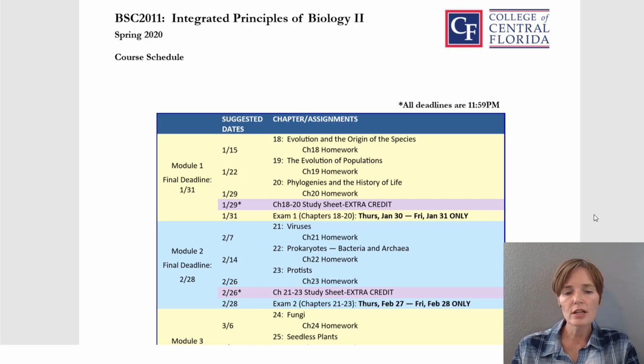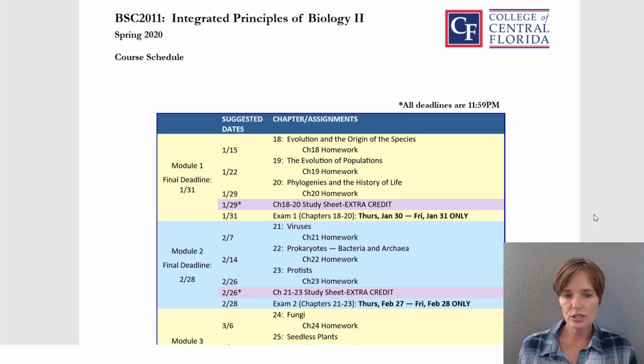It's basically what a lot of instructors would call a cheat sheet that you might take in with you when you're going to take an exam. It's a condensed sheet that has your notes for that exam that you're going to be referring to. I think that's a great way to study, to actually put one of those together. It also gives you a great resource to use during the actual exam itself. And if you can get it done ahead of time, by the 29th in this case, then you can get some extra credit points for that.